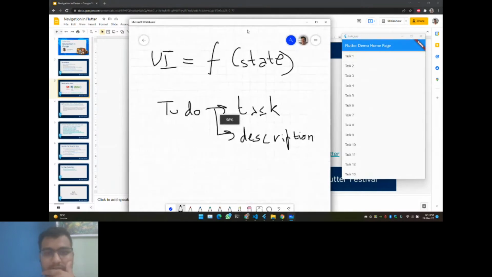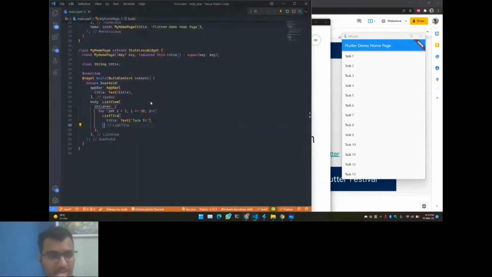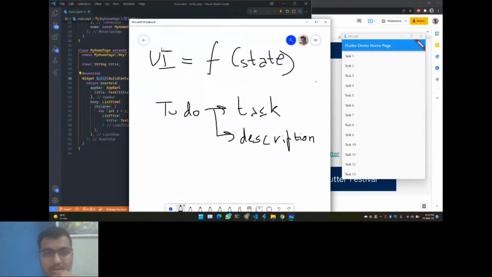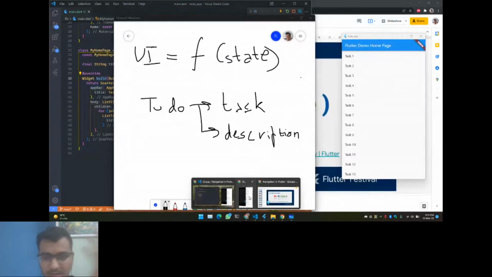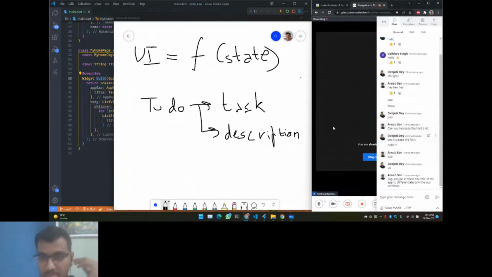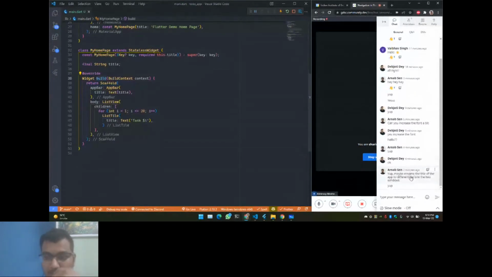And here f is the build method that we have created. This build method is drawing the part of data inside this UI, which is the whole screen. Is this part somewhat clear? Because I will code it, so no problem there. It will strengthen what I'm explaining. Cool. So as I mentioned, where is the code?